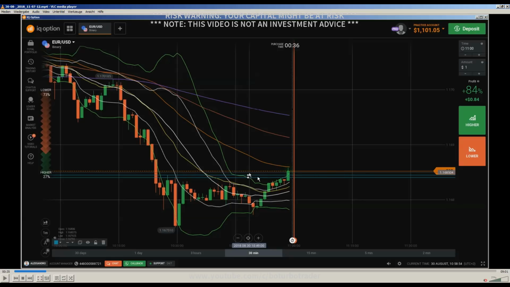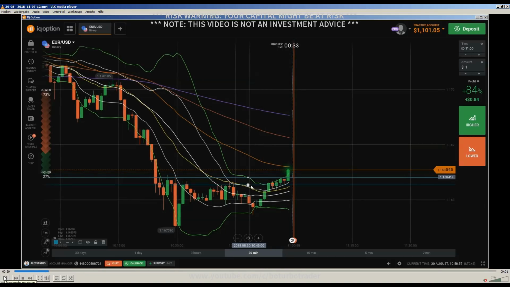Okay, this was maybe the mouse. But here you see the crossing of the 1 deviation and the 2 deviation between the 20 EMA and the middle Bollinger Band, which is giving also some kind of support level here, or resistance level. So okay, let's start, and as soon as I enter into a trade, I will stop the video and I will explain what I have done and why.